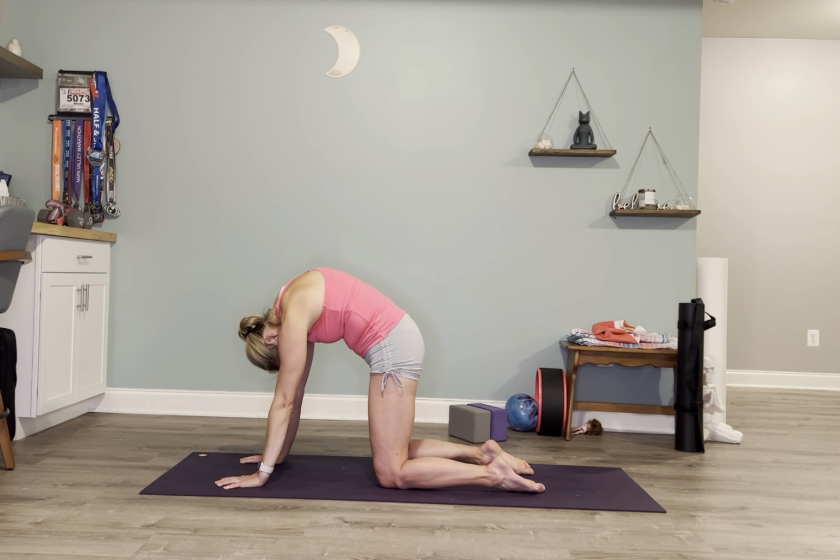Inhale, flat back. Exhale, plant your palms, send your left foot back. Stay, keep that left knee lifted and come up for one breath. Inhale, crescent lunge. Exhale, hands down to the mat. Step your right foot back to plank. Lower down halfway to chaturanga or all the way if you need another cobra. And if you're in chaturanga, inhale, up dog, thighs stay lifted. Open your chest and exhale, press back, downward facing dog.